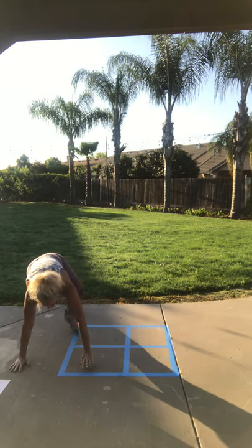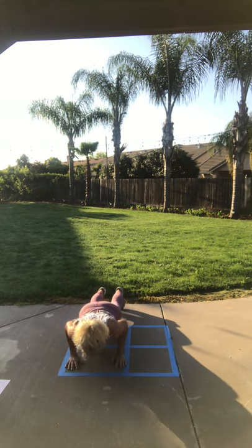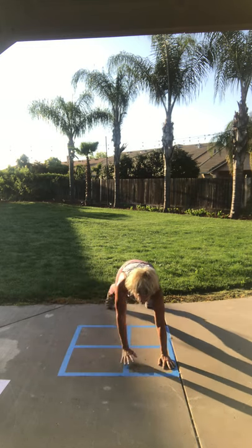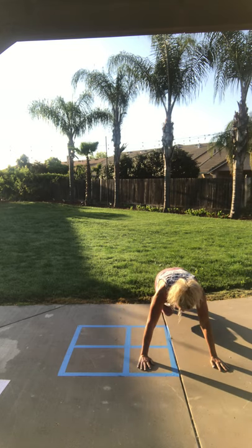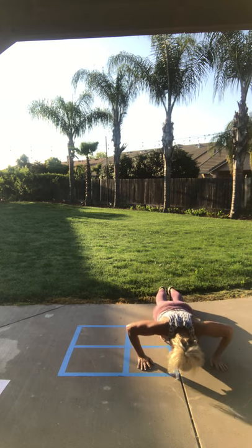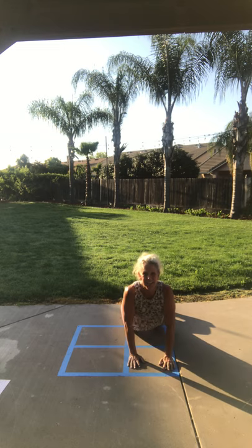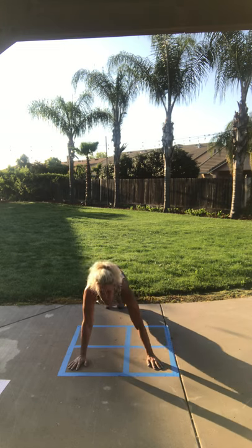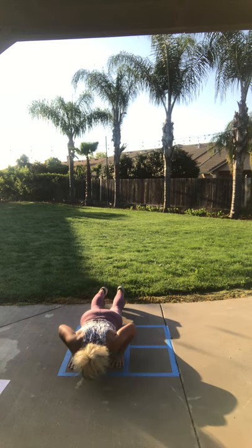One hand in, one hand out, push up. Both hands in one square. Do it again on the outside. Go to your knees if you need to. Or I can just lay here. Ooh, 5 seconds. Oh, and then we get a rest.